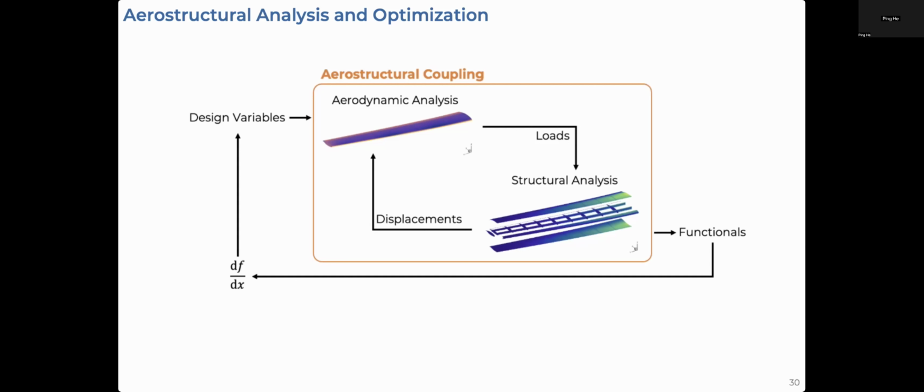To show an example of how and why we do this, this is a video that shows how the wing is deflected and how the propellers track that deflection over the course of an aerostructural analysis, not an optimization. The changes are subtle, but you'll see that the propeller locations have tracked how the wing has displaced. So not only do we accurately track how the forces are impacting the wing, but we also track how that propeller moves, and we can more accurately model the aerodynamic performance with the actuator zones.